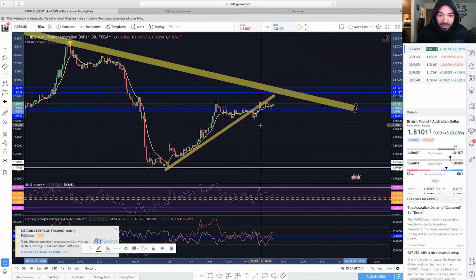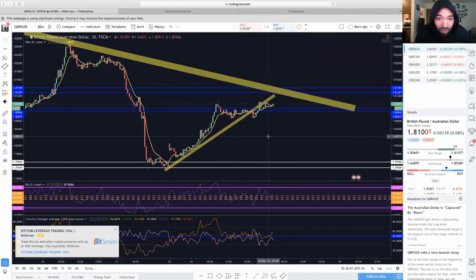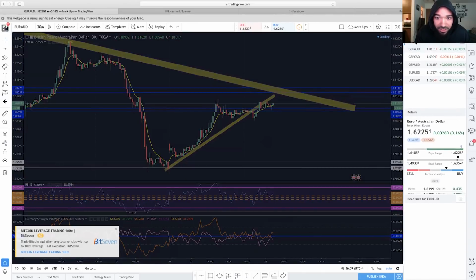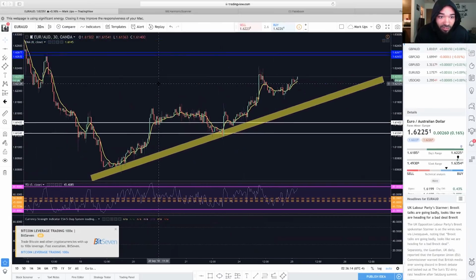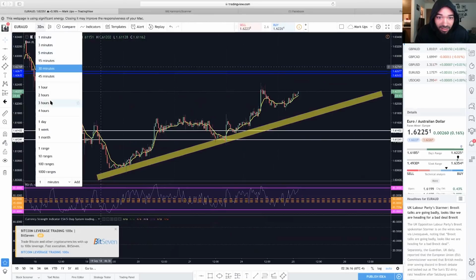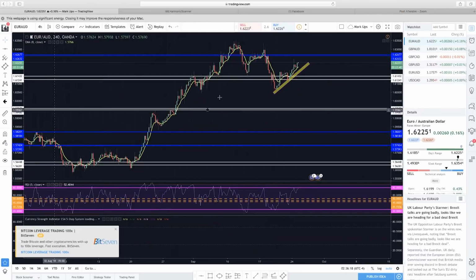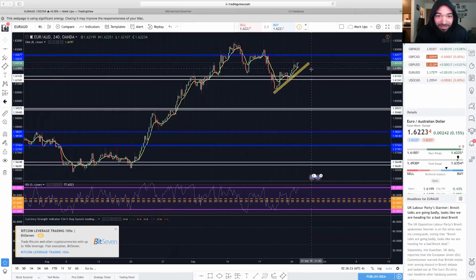Let me stop sharing though. So you good with this? You got the setup, bro. Yeah, I'm good with it. So you good if you just focus on GBP. On Euro all, it looks the same exact way. It's the same exact setup on Euro all. If you go to the 4-hour, you will see it. You see what I'm saying? Double top on the 30-minute. It's crazy. Same exact thing, bro.